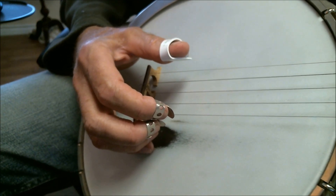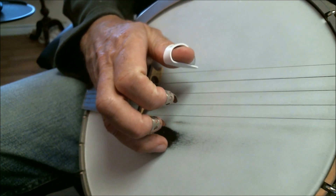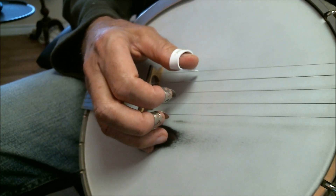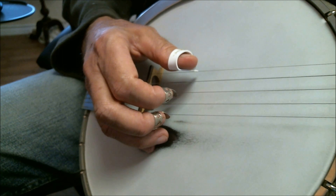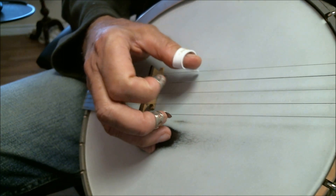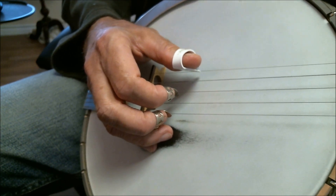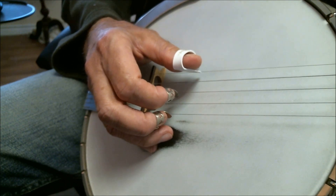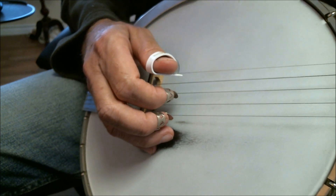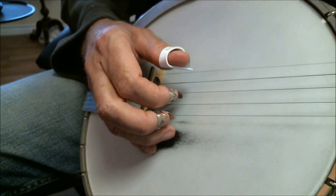What I'm going to do to achieve that is to kind of screw my hand around so that the spade of the pick is pointed straight down at the head. I'm not throwing my fingers at the strings — I'm placing them on the string and then just pulling the trigger on a gun. So if I do a forward roll, notice that all three of my picks are already loaded on the string, and as I go through, the next finger is ready to go on that string.